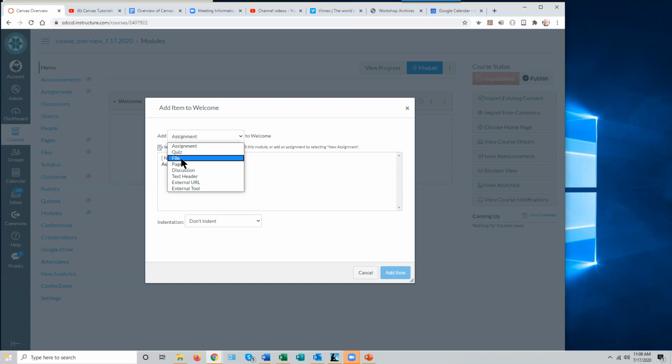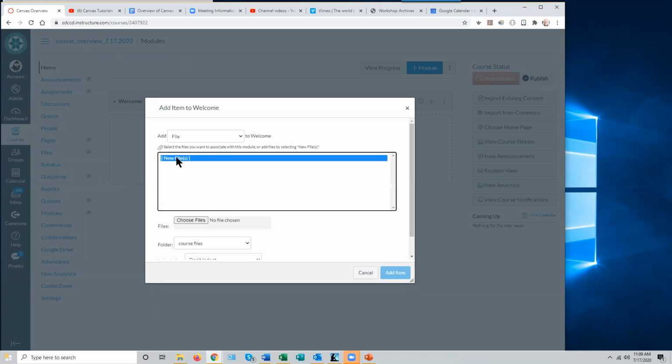Well, you do that by selecting File here. And since this is a blank course, there aren't any files to link. So you have to tell Canvas that you're going to upload a new file. You do that just by clicking on where it says New File. And you can now do multiple files at the same time. If you have a series of Word documents that you want to put in one right after the other, you can do multiple files at one time, which is a nice new feature that hasn't been there that long.